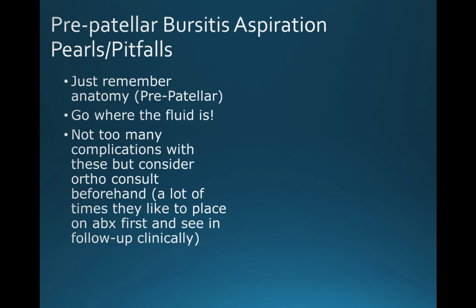There's not many complications with these, but consider an ortho consult beforehand. Where I practice, a lot of times they like to place these patients on antibiotics first and see them in follow-up clinically. Most of the sports medicine and knee surgeons that I work with typically will try not to aspirate a prepatellar bursa if they can, because there's a high rate of infection with them, and there's a high rate of seeding the bursa that could potentially be inflamed and you could make it worse. So most of the orthopedic guys that I work with will honestly just put them on antibiotics and see how they go. But that's probably kind of dependent on where you work.